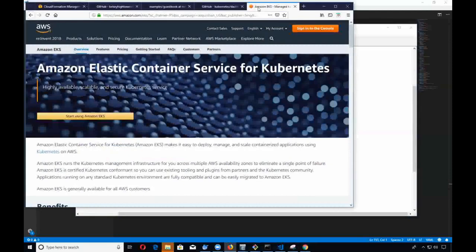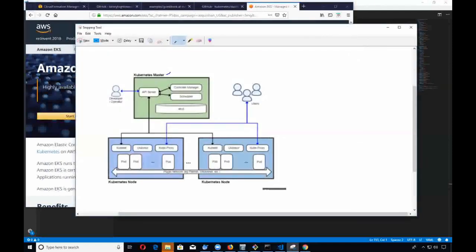Just start using our service. If you create a cluster, we will provision and create all this stuff for you right here. And then you can create CloudFormation templates or whatever to create your different worker nodes. AWS has a few AMIs out there. One such AMI actually comes configured and installed. It's a Linux one that comes configured with these components here for the worker node, so you don't even have to bother with installing that. You just basically have to run a little CloudFormation template or a config map, if you will, which sets up the role so that your different worker nodes can communicate back to your master node.